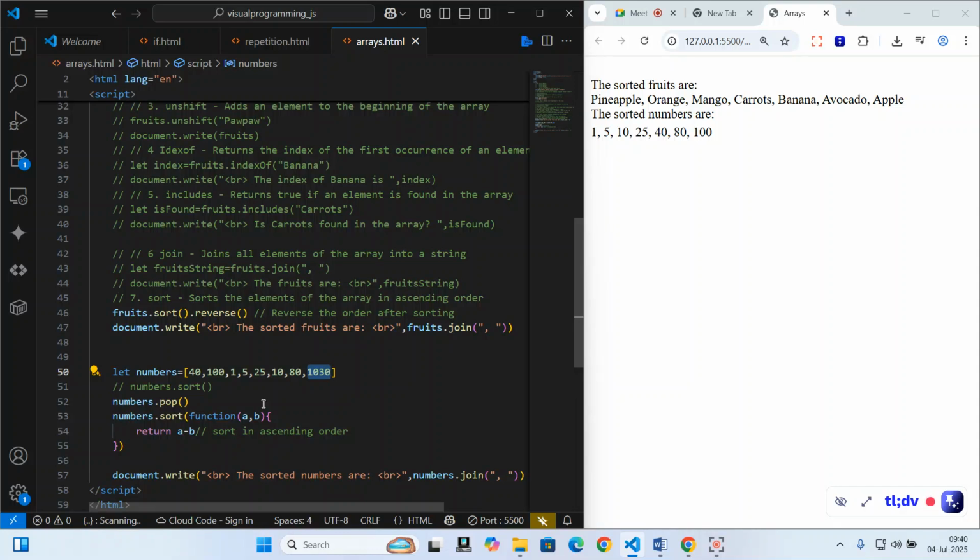But since we might not want to work with strings, only with numbers, we can use the second method over here, where we still use the sort method, but then we use a callback function that will take two numbers, the current and the previous, and compare if they are greater than each other or less than each other. Then it will be able to swap their location, and will continue on for the rest of the elements in the array, and that is how we sort the elements.